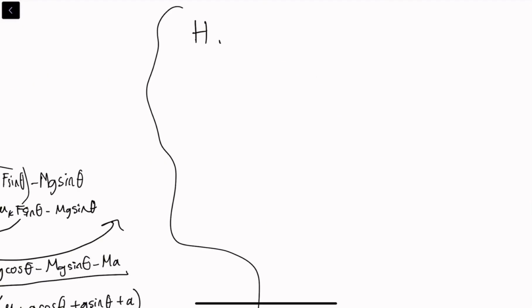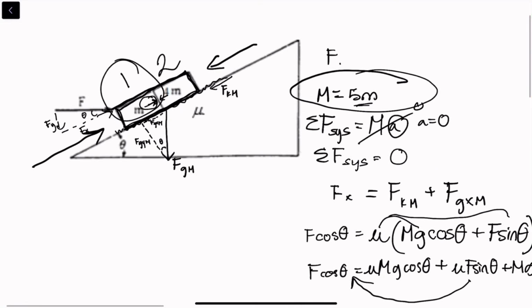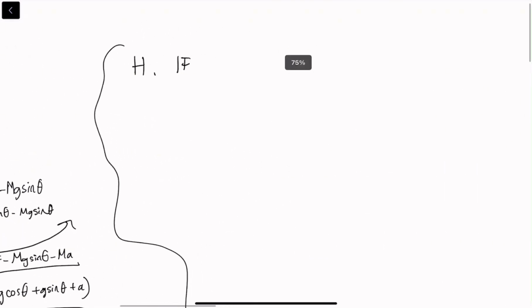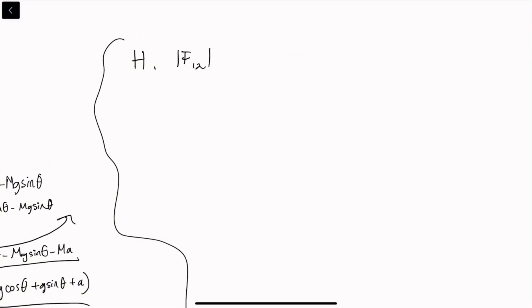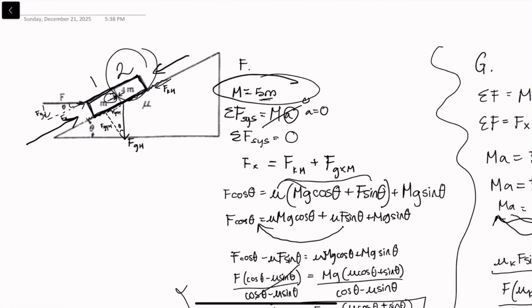So we're asked to find the contact force from, and I labeled this box as block 1 and block 2. So we're asked to find the contact force from block 1 onto block 2, and we can assume that the contact force from both blocks onto each other are equal in magnitude. And I think the easier block to look at is definitely block 2 because it doesn't have this force being applied to it.